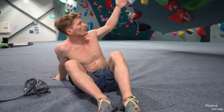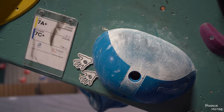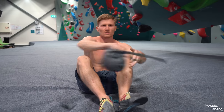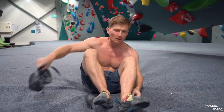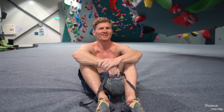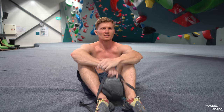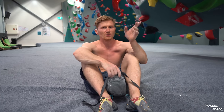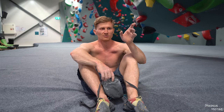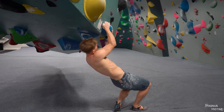This boulder, the blue one I'm about to try, is a really hard 7C+. It should be my style, and I still have no chance of doing it. I've tried it two sessions now without doing it. When you tried last time, Magnus was slamming the walls. I got pretty mad. And the black one is 8A+, and that's even harder. For me, it feels impossible. These are definitely the hardest boulder problems that have been set in this gym for as long as I can remember.